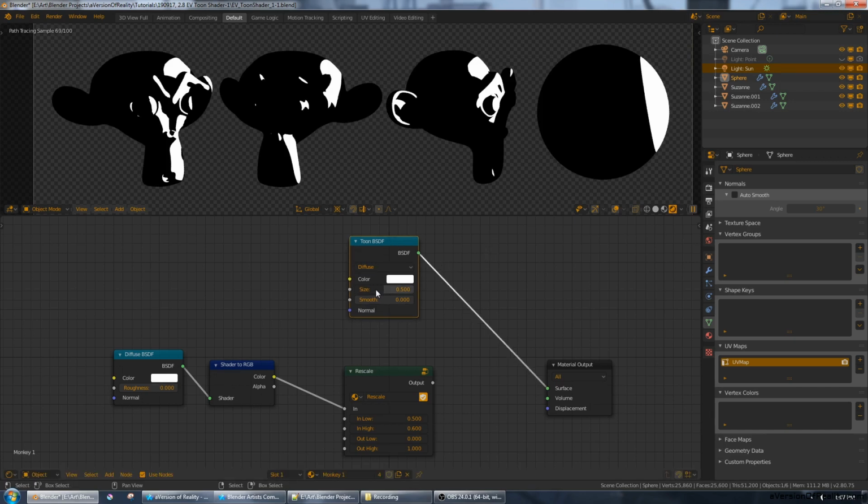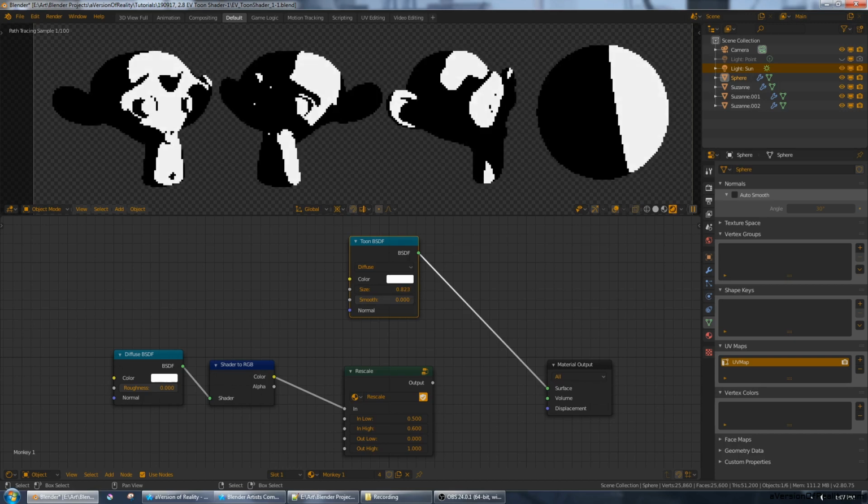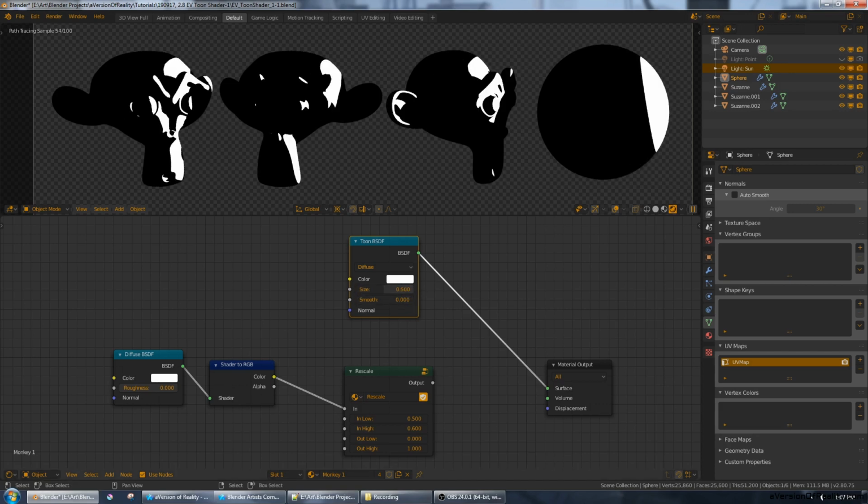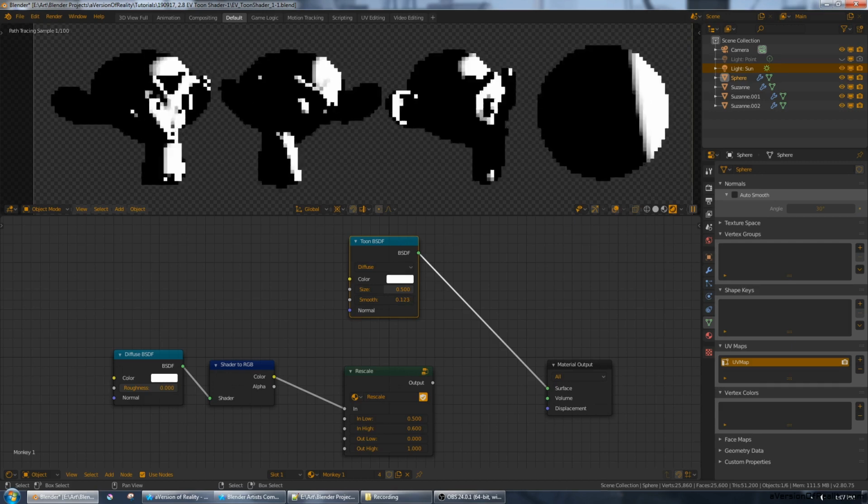So the Cycles toon shader has two parameters. It has the size, which as we turn up increases the size of the lit area. But if we go too high, here comes that jagged Terminator again. But if we stay at 0.9 or below, we don't run into it. So when using the Cycles toon BSDF, you just never go above size 0.9. So the size controls how large the lit area is, and then the smooth sort of bevels that hard gradient, which looks a lot like our linear color ramp or rescale gradient we were making. So it's basically the same sort of effect we're getting.